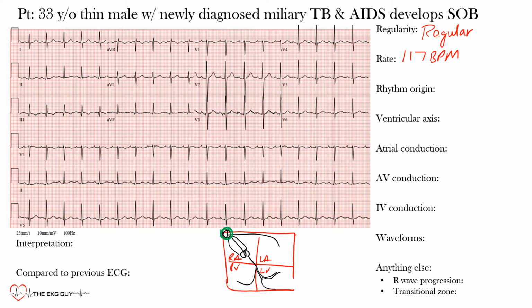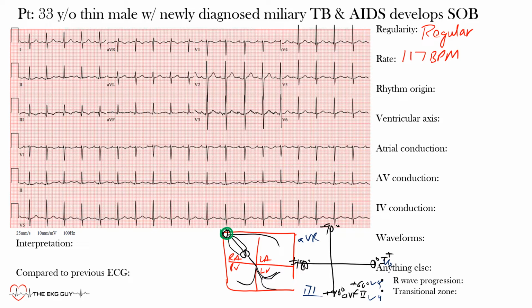If we were to take our grid, or quadrant system, we would see that this would be 0 degrees here. This is positive 90 degrees, plus or minus 180 degrees, and then we have negative 90 degrees here. Remember, lead 1 sits here at the positive end, lead AVF down here, and lead 2 sits at positive 60 degrees. In our horizontal plane we would have V4, V5, and V6. AVR would be in this case, and then lead 3 is here.